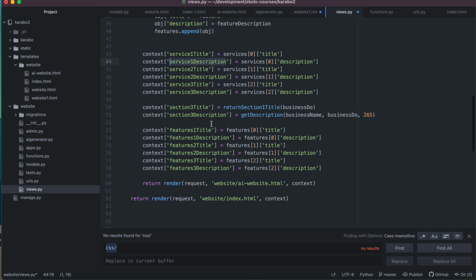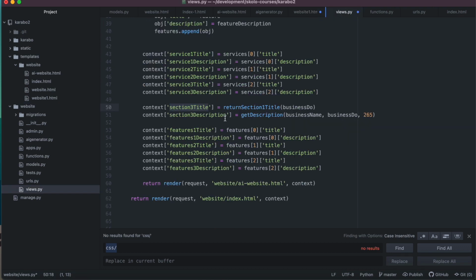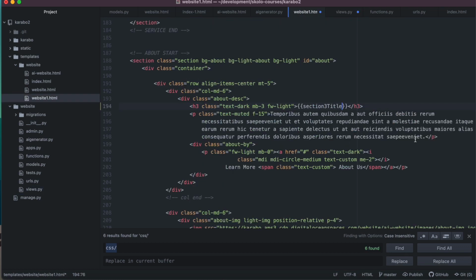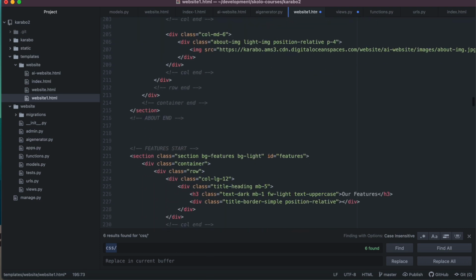This is now the section 3 title and description. So we're going to replace this section 3 title, and then we're going to replace that section 3 description over there, section 3 description about us.